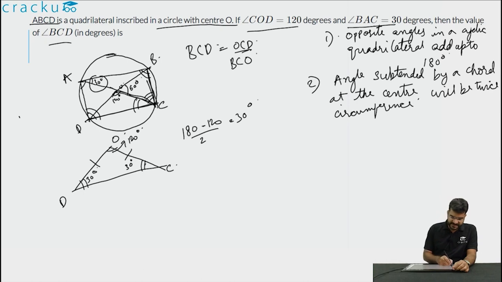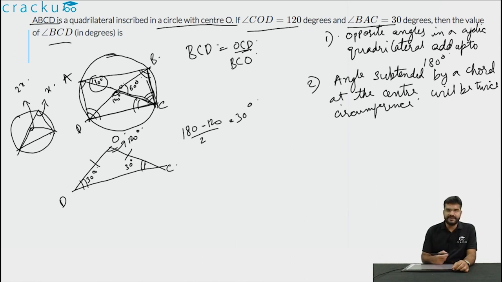So if you are looking at a circle and there is a chord, and if the angle subtended by the chord at the circumference is x, then the angle that the chord subtends at the center will equal 2x. This is true for any chord. So if you are looking at the chord BC, the angle that it subtends at the center will be angle BOC, and the angle that it is subtending at the circumference is angle BAC. If you know that angle BAC is 30 degrees, then it would imply that angle BOC is 60 degrees.